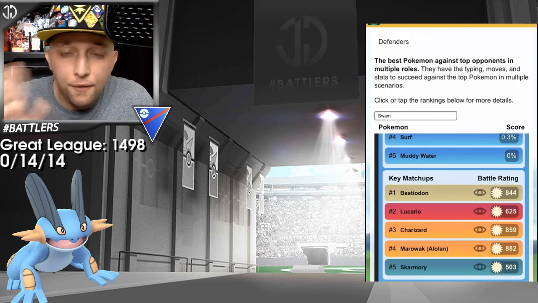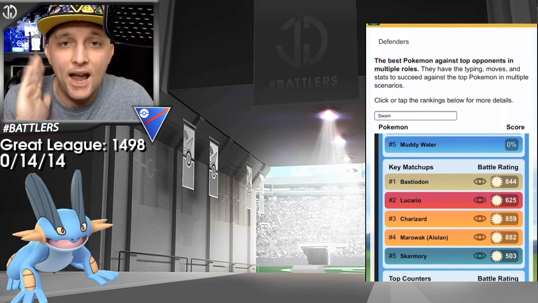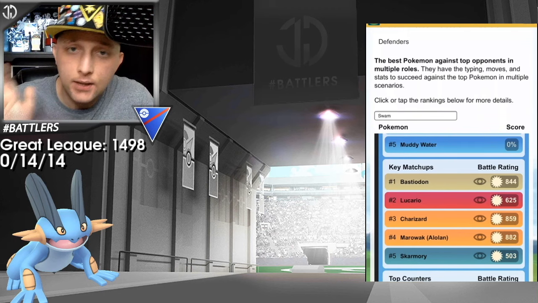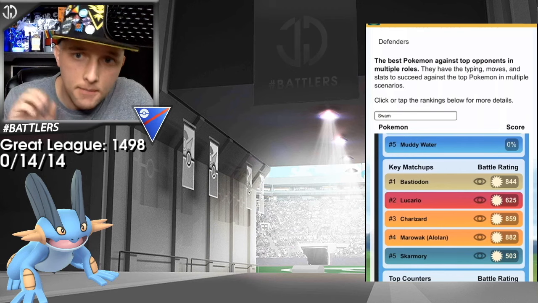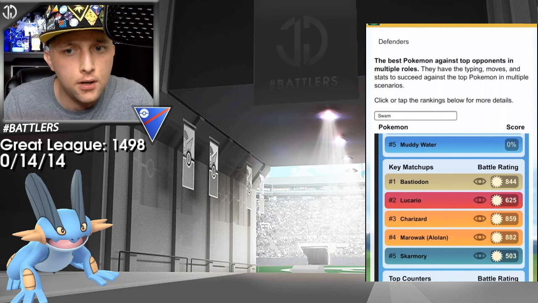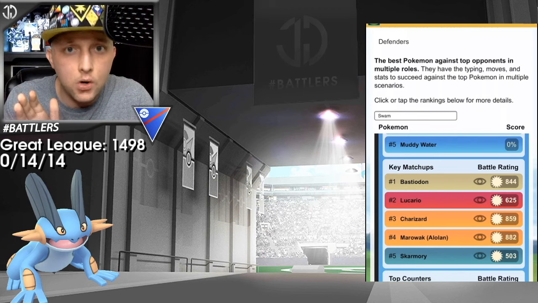So answering my first basic question, what are its considerable wins, right? As you can see, Bastiodon. It can wreck Bastiodon. Completely wreck it, as well as Lucario. That's a very considerable matchup. Charizard, yes. Marowak, yes. Skarmory, that score is a little close for comfort. If you drop below 500, that's technically going to be a loss. So Skarmory is still going to be a threat.